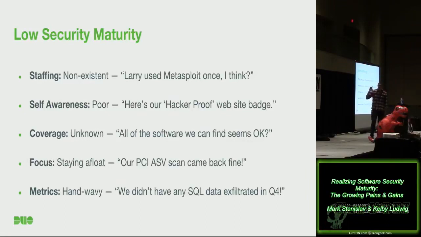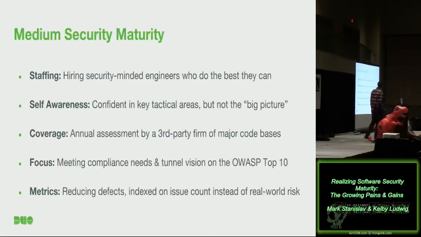Additionally, coverage metrics, or just metrics in general, are sparse if they exist at all, and if they do exist, they are unlikely to be meaningful. So over time, this program may improve to what we're calling medium security maturity. So you may be hiring engineers that aren't necessarily security dedicated engineers, but they may have a security background or interest in computer security, and could confidently identify and execute on more tactical security activities.